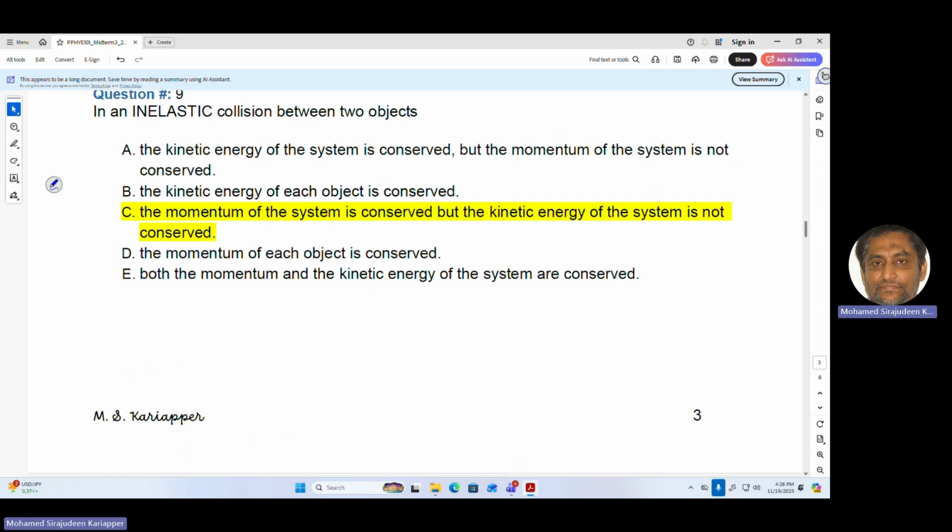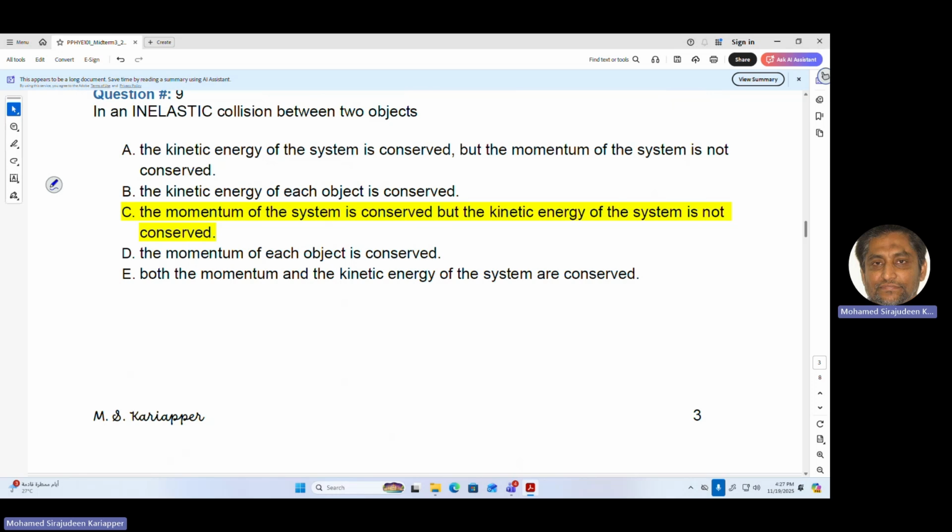Right, this is a statement question, and you know it or you don't know it. There are two types of collision, right? Any collision can be put into two categories. Either it is elastic collision or not elastic, which you say inelastic collision. What is the difference between elastic collision and inelastic collision? Kinetic energy. Whether the kinetic energy is conserved or not conserved. If the kinetic energy is conserved, it is elastic collision. If the kinetic energy is not conserved, it is inelastic collision. That's it. There are only two types.